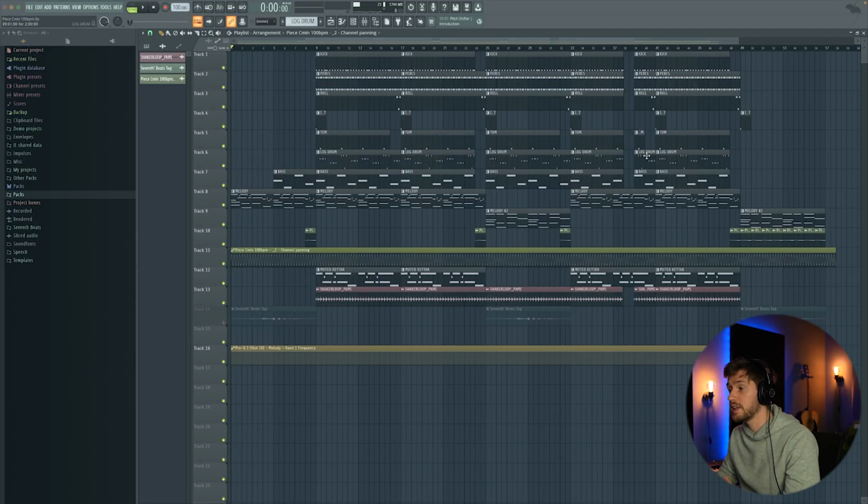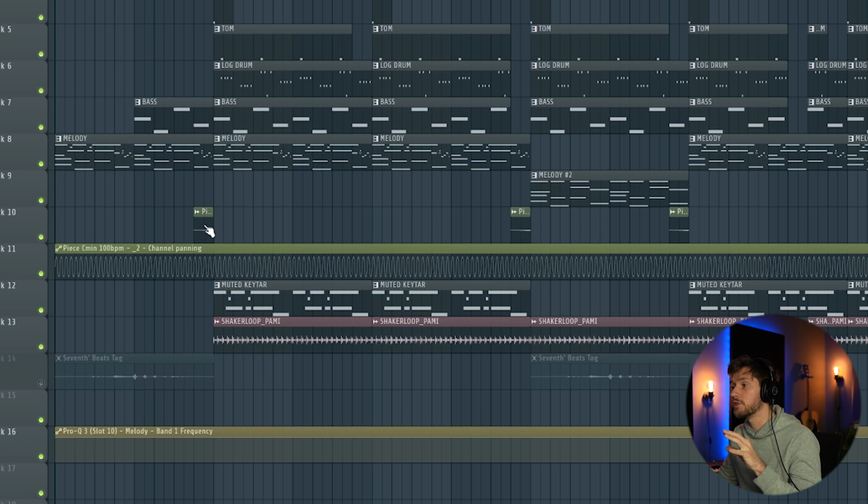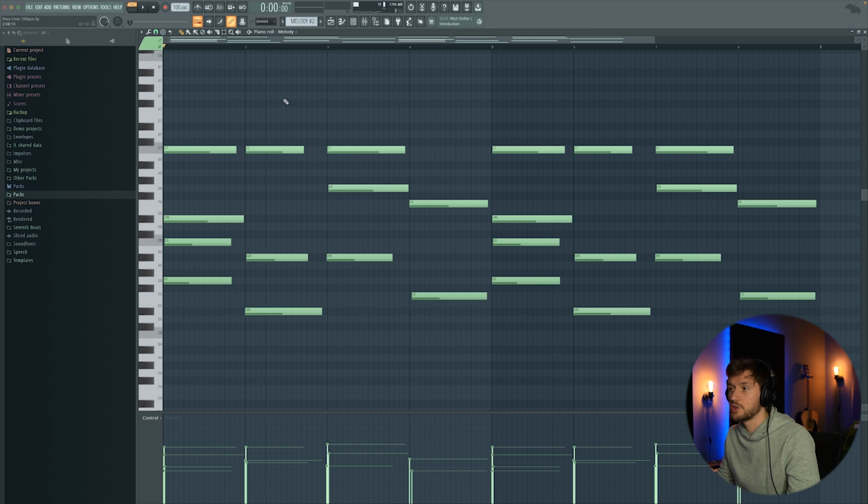So this is the final beat, and I've added some automation. So I've added some panning, and I've used this panning on the reverse chord. So I've reversed the chords. Those are just the simple chords without the notes in between.